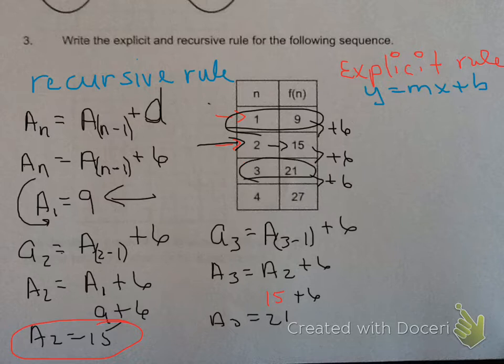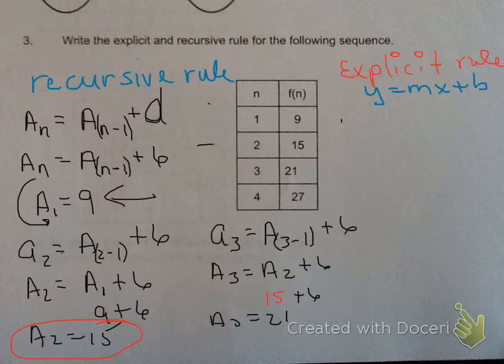So really all we're doing, and I'm going to clean this up a little bit, is taking the value that you see here in this column, and adding 6 to it each time. Whatever that is, we add 6 to it, add 6 to that, add 6 to that. And that's how you do it. If we wanted to find a number that wasn't on the table, we could keep making the table till we get to that number. So that is how you do the recursive rule.